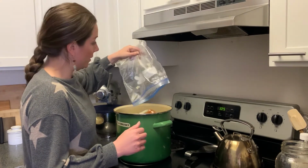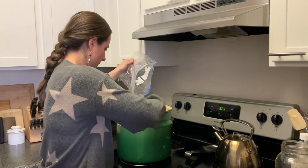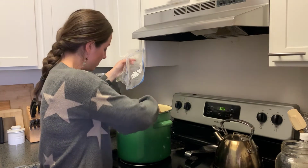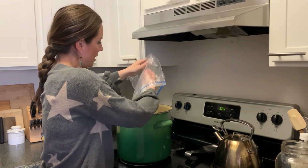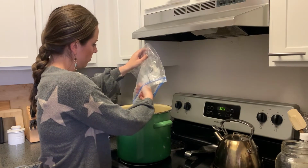Onions, carrot peels, cabbage ends are all in there. A variety of veggies and their minerals. Oops.